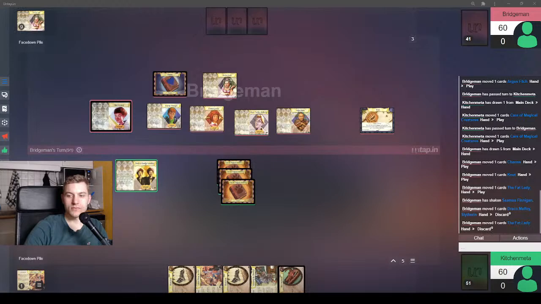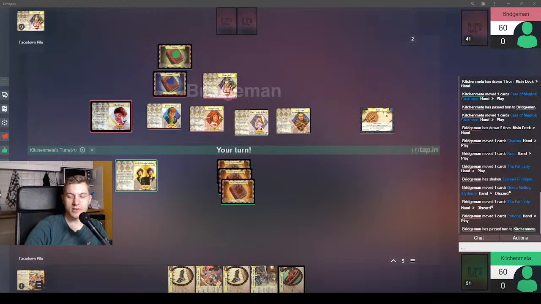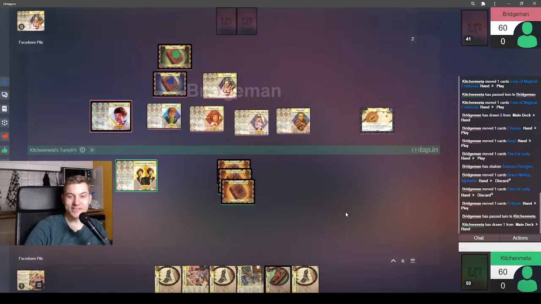Discarding Draco and Fat Lady. And just playing a lesson. Okay. So it's back to us and we're hoping to get a lesson. And we didn't. No, that's unfortunate. Yeah, it's really hard for us to mess with him.